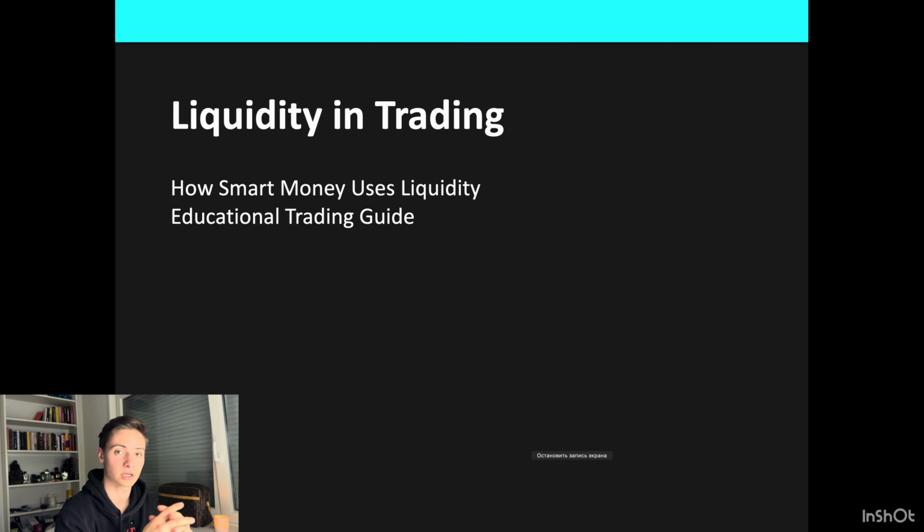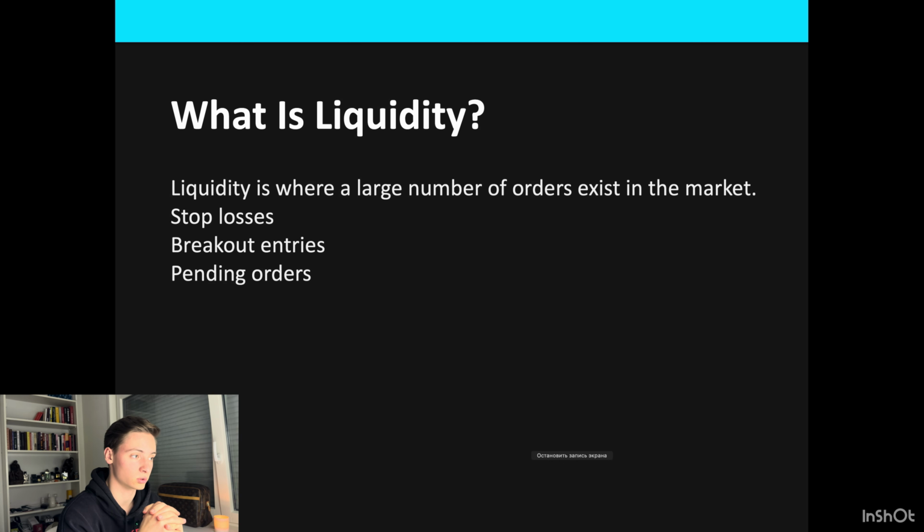So first we have to understand what liquidity is. Liquidity is areas where there are a lot of orders, stacked orders. It doesn't matter which one, as you can see here I wrote it. There can be stop losses, breakout entries, pending orders, it doesn't matter. As long as there are some orders, it is a liquidity pool.